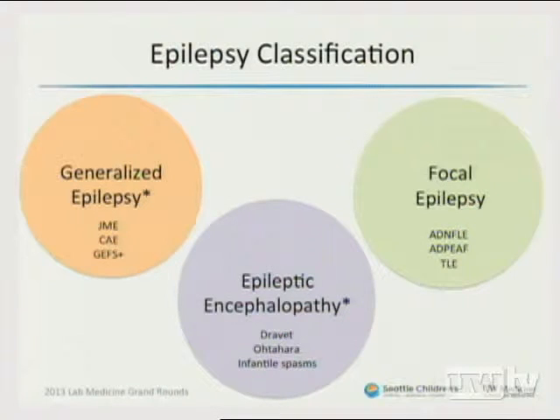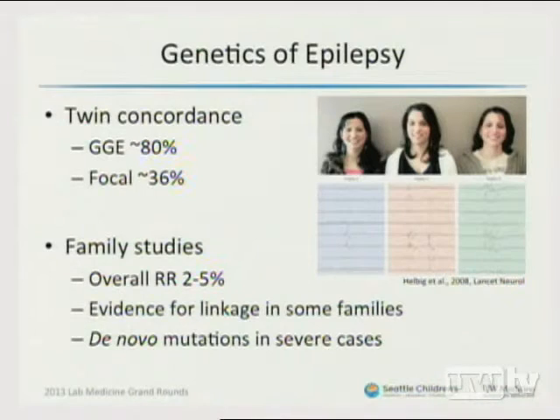And then where we've probably spent the most time is on epileptic encephalopathies. Epileptic encephalopathies are severe early onset disorders, and they're associated with a poor developmental outcome. And we'll talk a little bit more in detail about those later. But some that you might have heard of include infantile spasms and Dravet Syndrome, which is one of the most common.